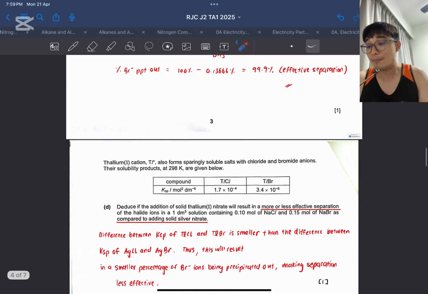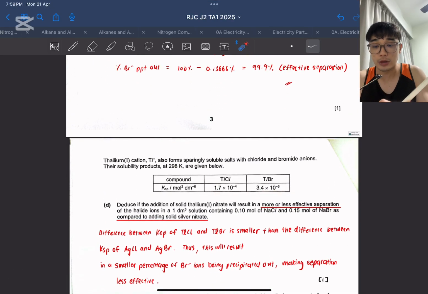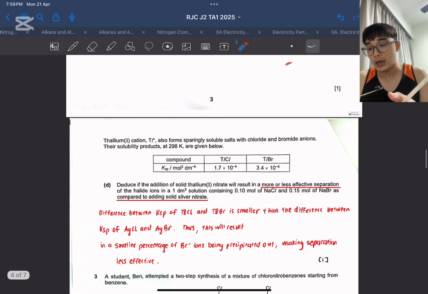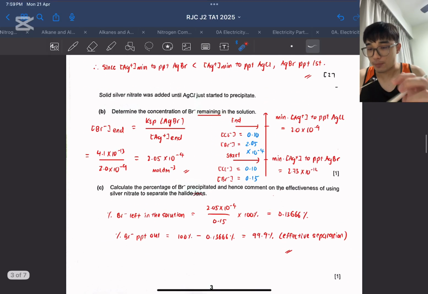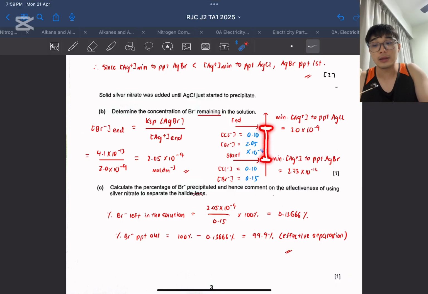So we are not given any numbers here. I mean, we are, okay, but you are definitely not going to be calculating anything just for a 1 mark question. This is purely qualitative. Okay, here's the thing. Effective separation only comes about when the distance between the start and the end point is as big as possible. Think of it this way. If you separate only a little bit, and then you reach the end point already, that means the gap is very small. You're not going to precipitate much out. But if the gap is very, very big, that means you can precipitate a lot of the ions out before you're forced to stop over here.